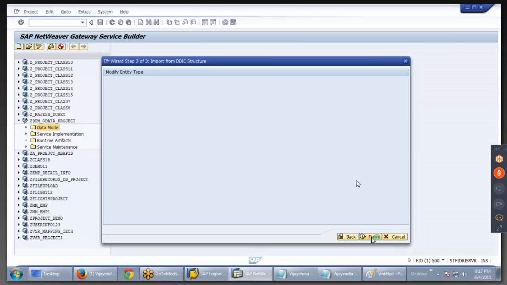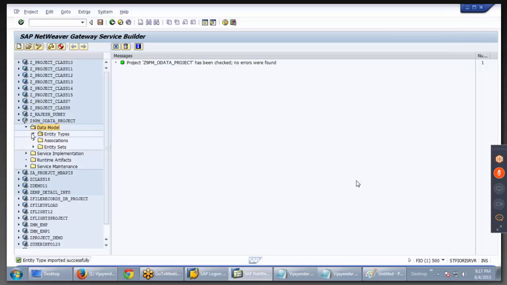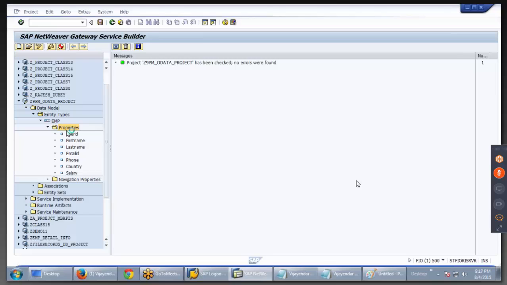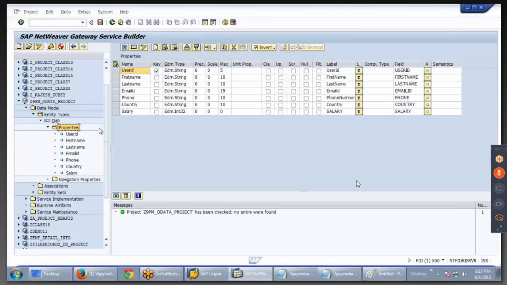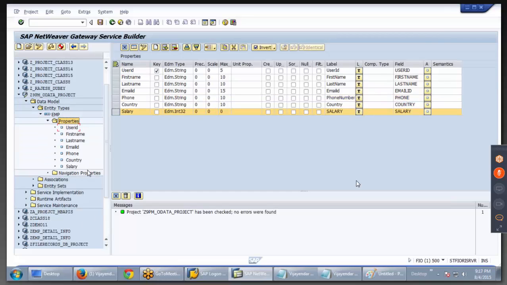So you will get all these things. You can see now under entity type, we got user ID, first name, last name, email ID, phone, country, salary, etc. And you can see this is our EMP.